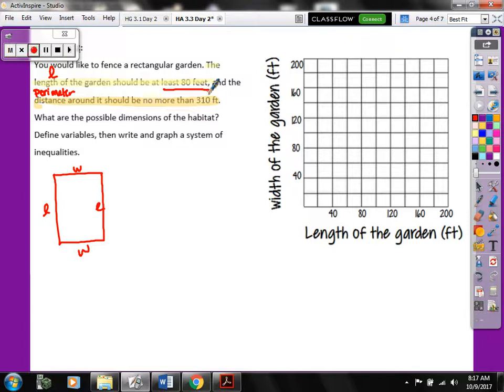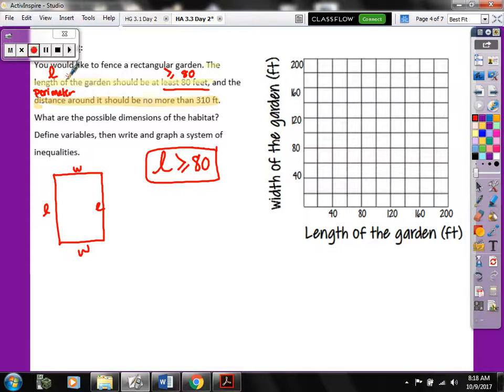What inequality symbol is at least? At least. This is the one that some students get confused with. Ashley? Good. At least is actually greater than or equal to. That's actually one of our inequalities. It's going to be either a vertical or a horizontal line with shading, depending on how we have our axes labeled, just like if we had X or Y. Okay? Because that's what this says. The length should be at least 80.